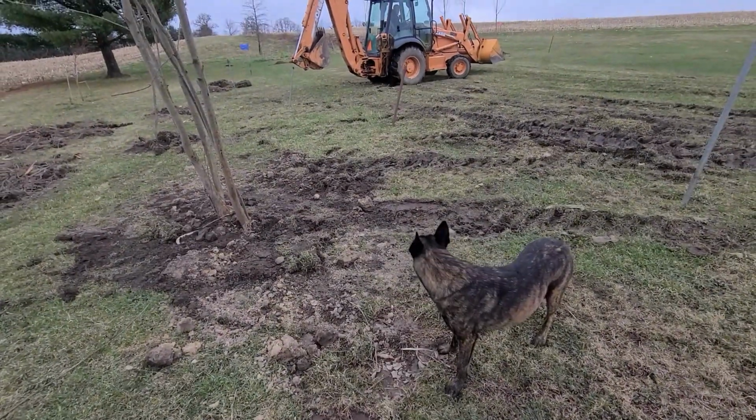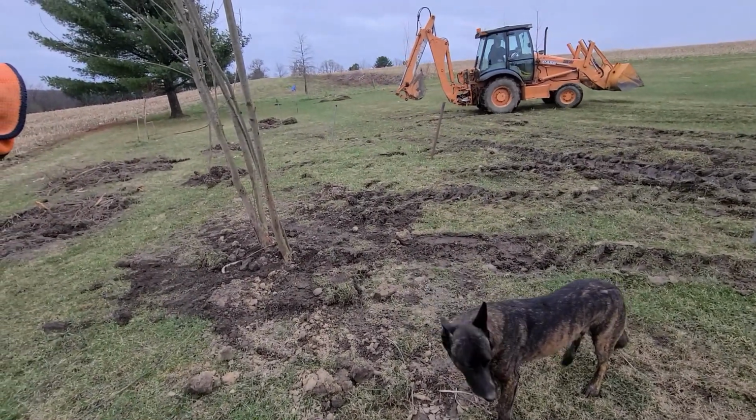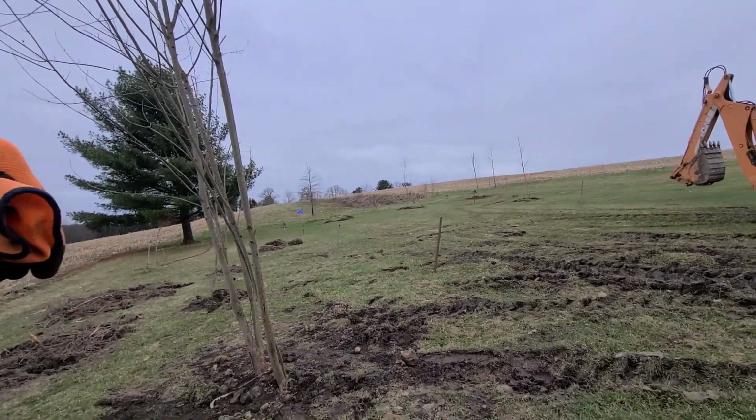We're out here in the rain, cold, and wind, getting these stakes pounded in for the trees that we planted this past weekend. So we're trying to get this done before the trees actually leaf out and create a bunch of wind drag.